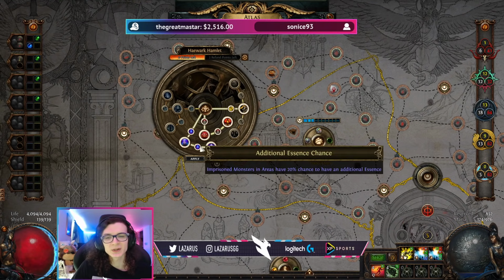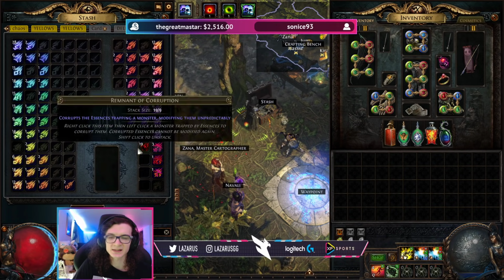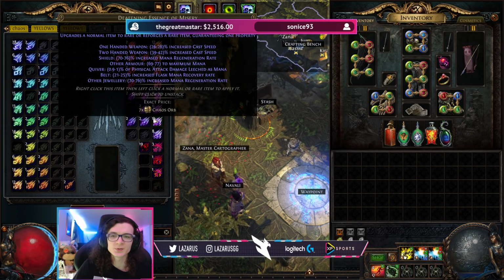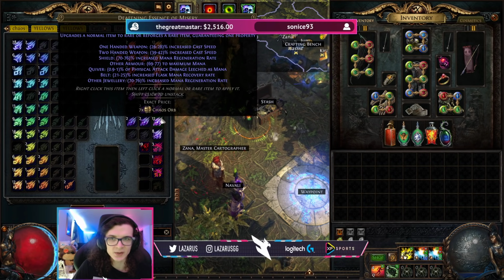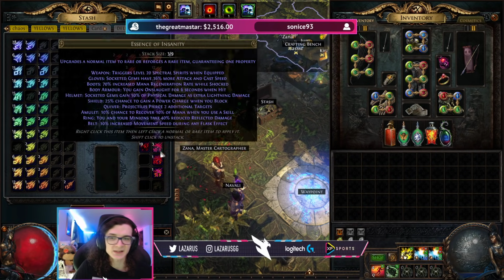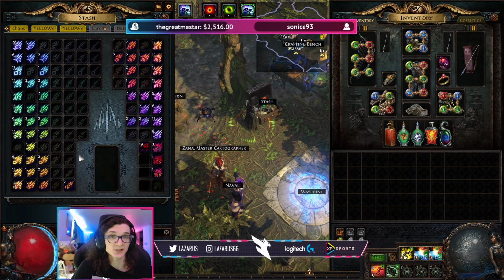Now, one thing I want to quickly note is about the essences. A lot of people have been asking me this lately. When do I use Remnants of Corruption? And the rule of thumb is very simple. You use it on purple essences. So Scorn, Envy, Misery, and Dread. And the reason for that is because when you use it on a purple essence, it can become one of the corrupted essences, which are worth quite a bit, especially sold in bulk.